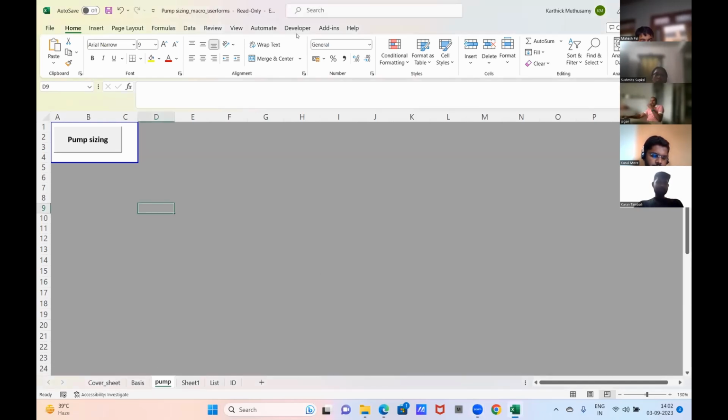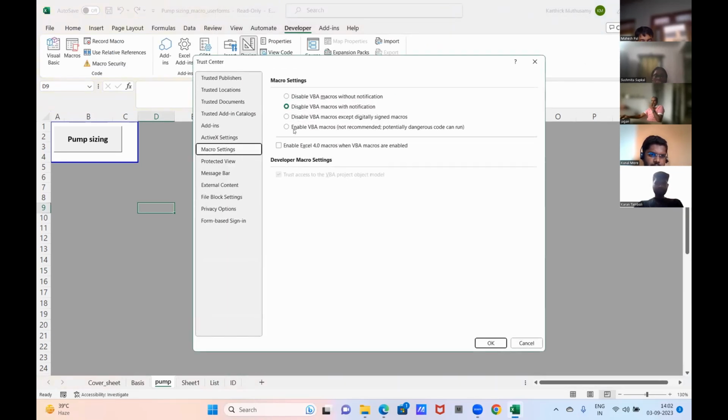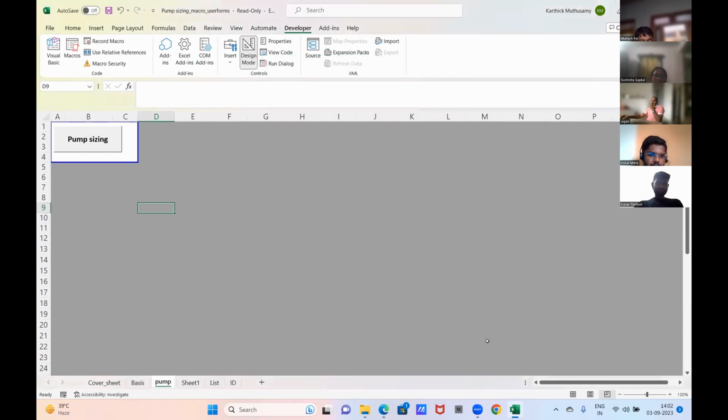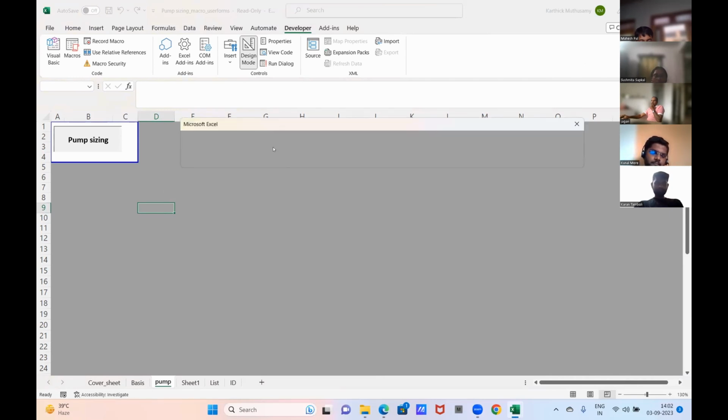Okay, so if you go to developer, there is macro security, then enable. And pump sizing has some issue. What does it say?